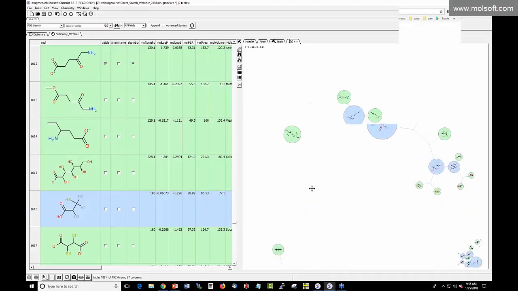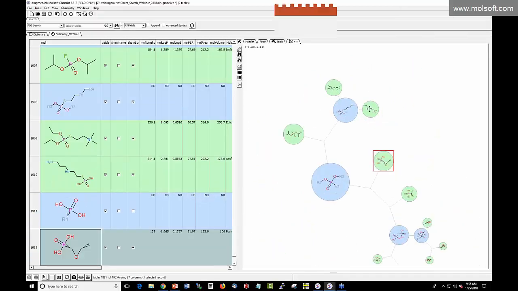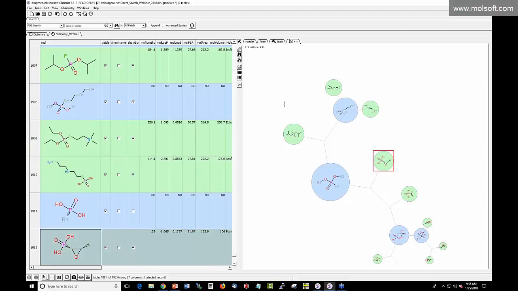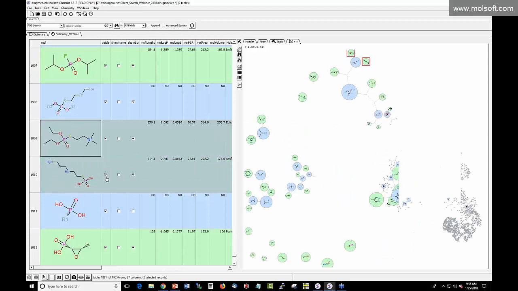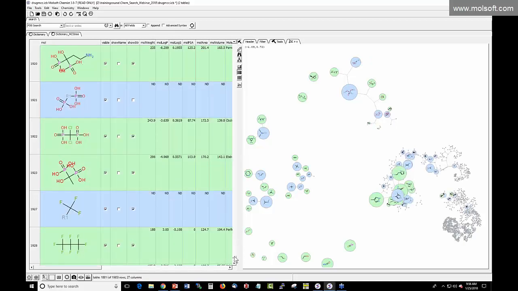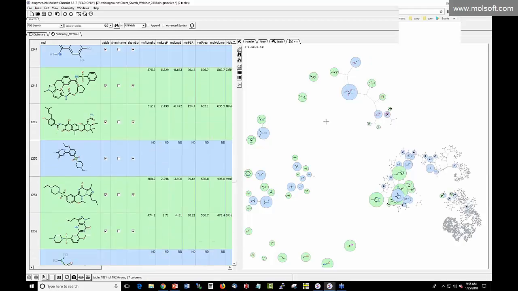So if we zoomed in here, you can select. You can just display. So it's a selection problem. I need to find out the exact way of selecting only the ones that are substructure and not the chemical. But you can definitely do that by using these visible, show names and what have you here.